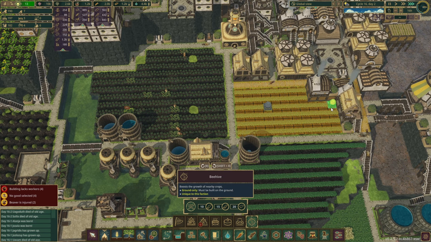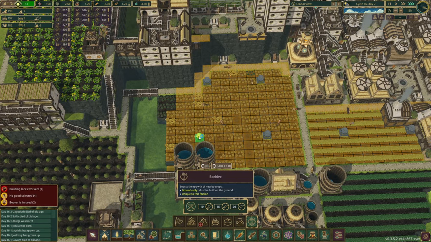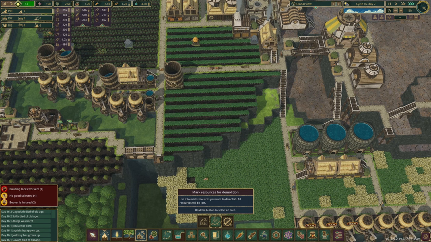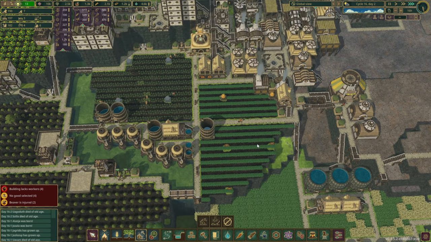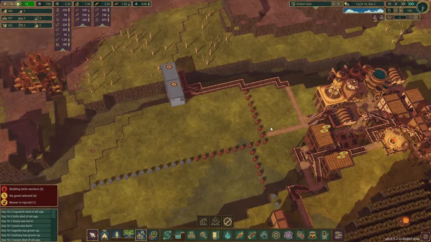So let's see how we do for coverage. And this should be okay. We're going to have a little gap right here. That's okay. That's not the end of the world. And then let's come through here now. So that's 1, 2, 3, 4. That's 3. So we'll go there. There. And there. To cover this whole section. And that should really increase our raw food. So that's great. Getting the beehives in.